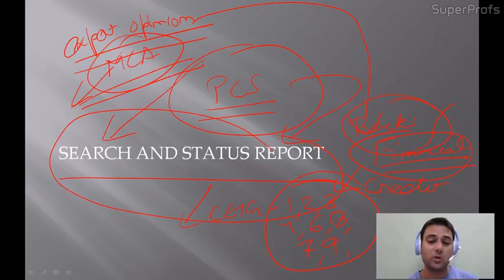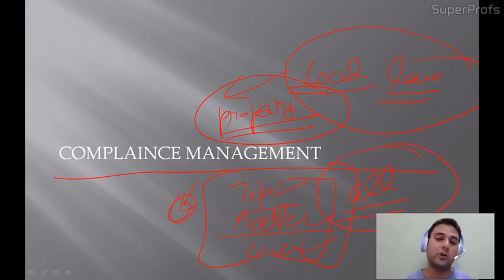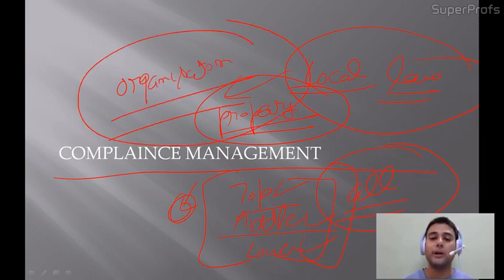Compliance management is not the responsibility of just the top management, or the lower or middle level. It is the responsibility of even a clerk or a peon in the company: if he or she has been tasked to put a stamp on the papers, he or she should do it properly. Compliance is not just the requirement of top, middle, or lower levels, but all of them have to be compliant, and that is when the organization as a whole will be considered a compliant organization. So this is pretty much everything about this particular chapter of the book.